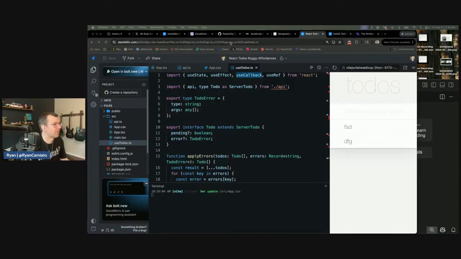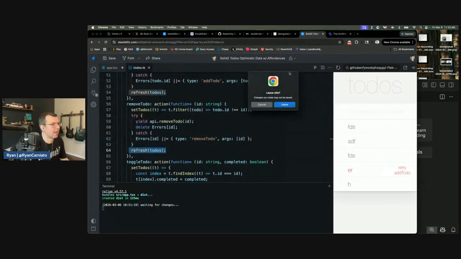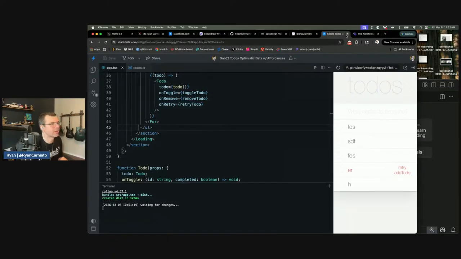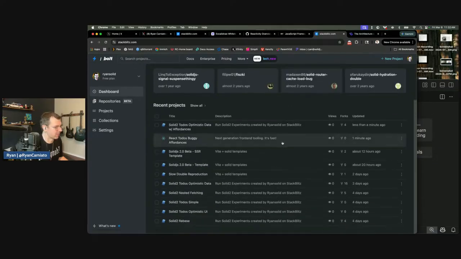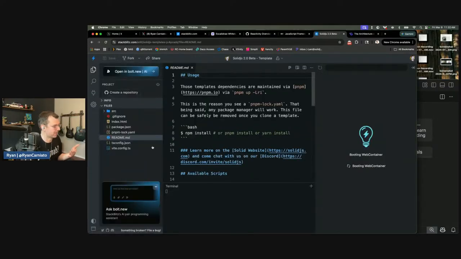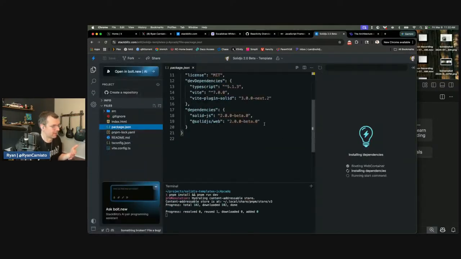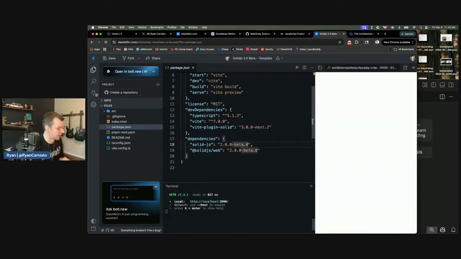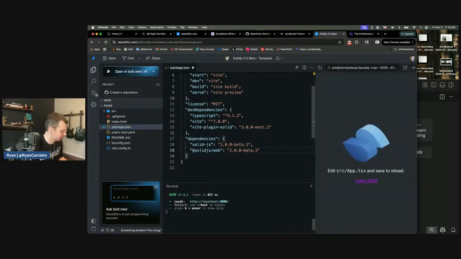Okay, so what's our setup here? Did I break something? No, this looks good. Okay, what's our setup going to be for this? Well, I did a couple things. I'm going to share these on stream because you guys probably would appreciate them. I made two templates essentially on StackBlitz. I should update them now that I know that we have, is next the latest? I think so. We have beta 1 out, so let's update these.